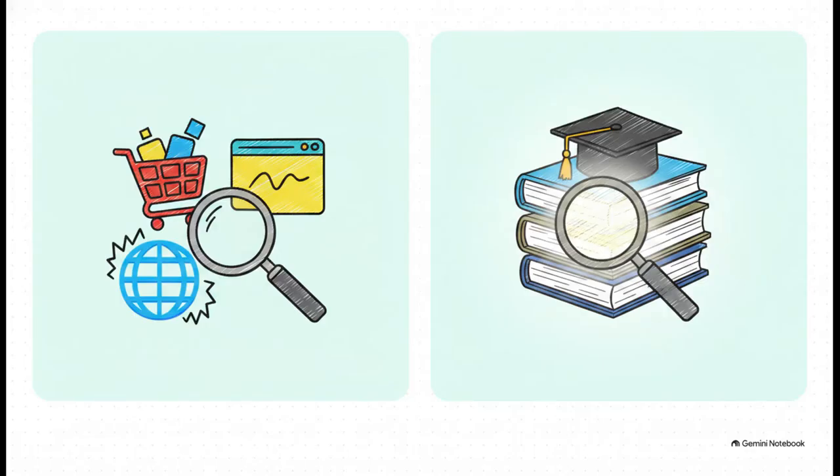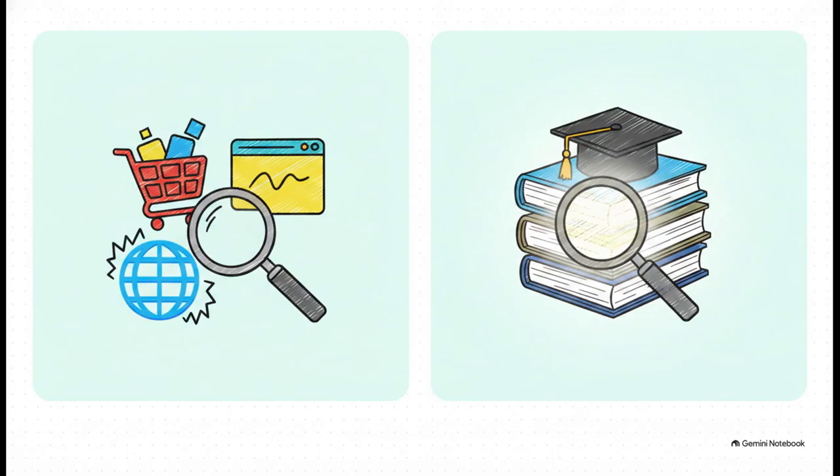Let's start by breaking down that very first reflex you probably have, typing your entire topic as a full sentence into a standard search engine. I mean, it's exactly how we look for a new recipe or movie times, right? But a standard search is just pulling from everyday websites, blogs, and general online content.